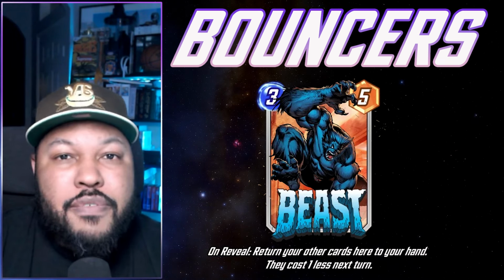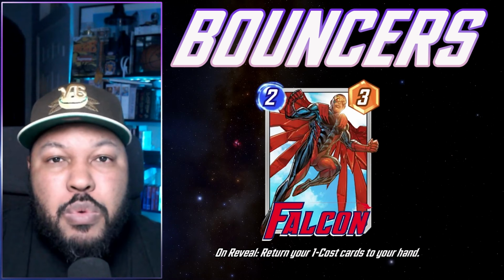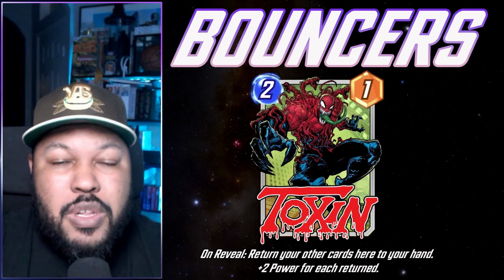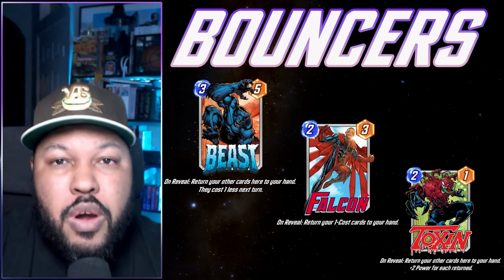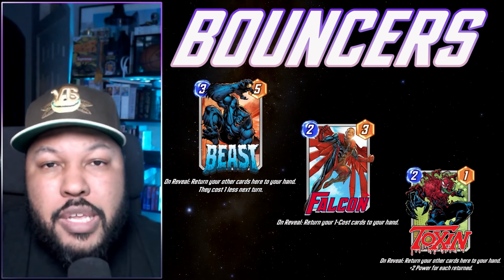And then of course we have Falcon. Falcon brings all of the 1 cost cards back into your hand, and we have Toxin. Toxin basically bounces cards back to your hand, and for each card bounced, it gets +2 power. So these are your bouncers. Whenever you're playing Bounce, I would suggest playing at least 2 of these, or you could play all 3 if you're feeling froggy.